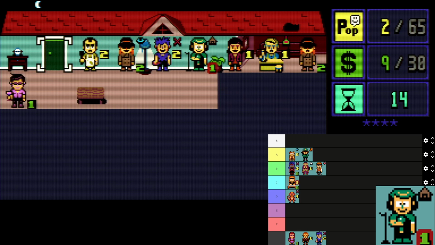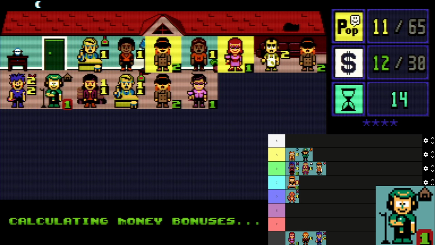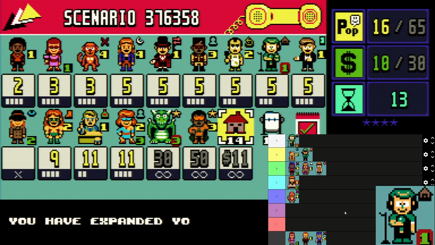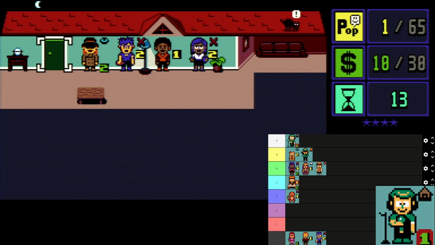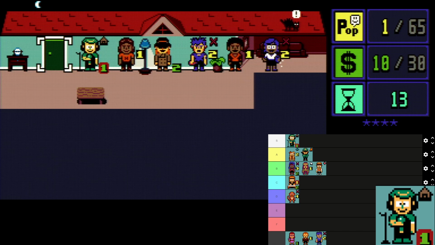But what if I told you I thought it was a little bit more than pretty good? I actually think that the Comedian is our first S tier, which might come as a shock to some people. Not that the Comedian's bad, but that they just seem so normal. How are they an S tier? Well, here's the thing. You can easily get 4 Comedians in the house. Very easily. They're very cheap, and it's very easy to meet their conditions.